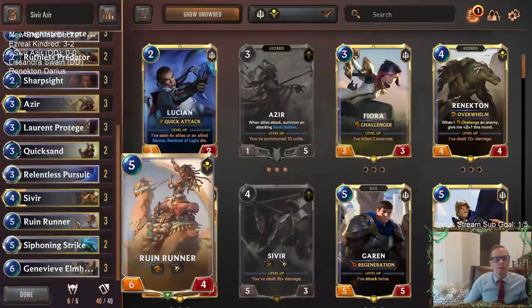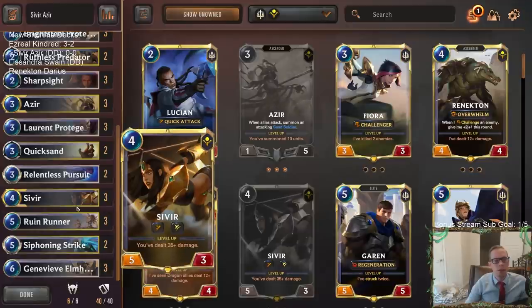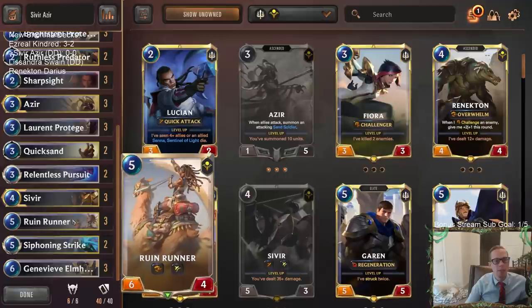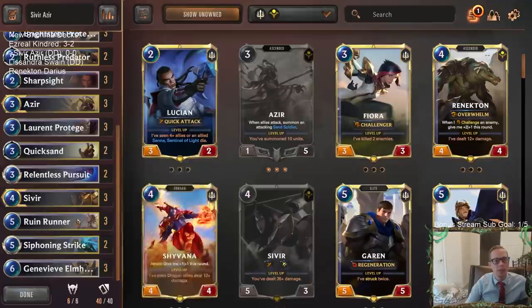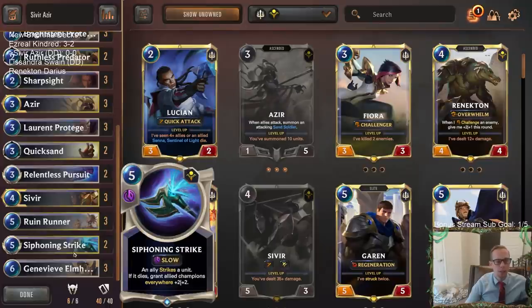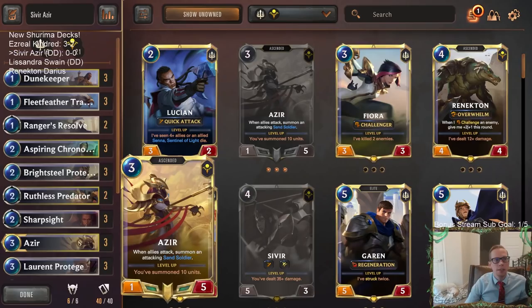And then Rune Runner. Rune Runner's been awesome. It's Overwhelm, it's Spell Shield, it's huge. This should pair well with our top end also. A couple of Siphoning Strikes for whenever we have Sivir, Rune Runner, or Genevieve, because we want to deal 35 damage to level up Sivir, and so Siphoning Strike helps that. It helps kill their champions, and it can even grow our Azir and Sivirs with the +2/+2. Pretty awesome removal. So let's go ahead and give it a try.